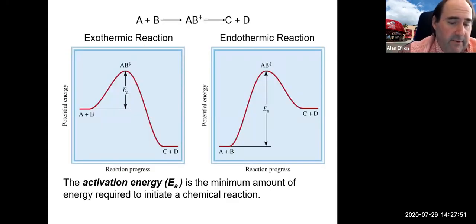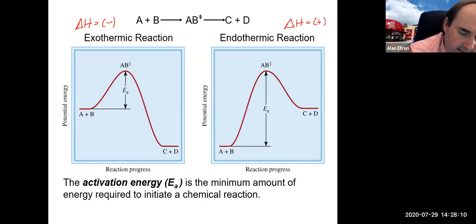So these are two typical energy diagrams that are very common for two types of reactions, as they say on top. One is an exothermic reaction, which, as you should be familiar with, means a delta H value of negative, while this is endothermic, where the delta H value is positive. And again, a negative delta H value implies exothermic. And overall, what that implies is that heat and energy is being released in the reaction. And that's what we see here when we actually do look at this diagram.